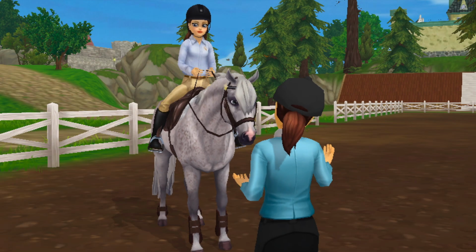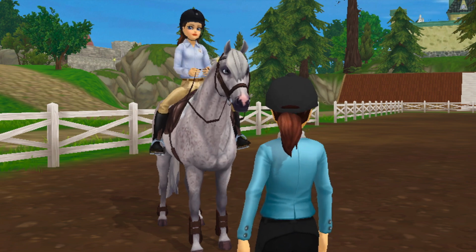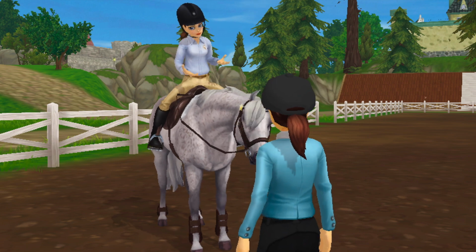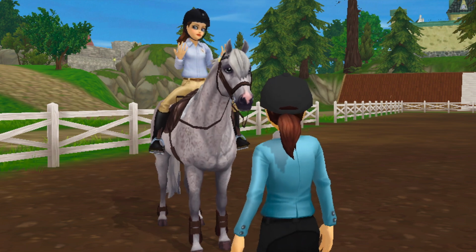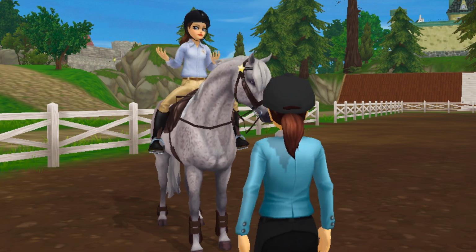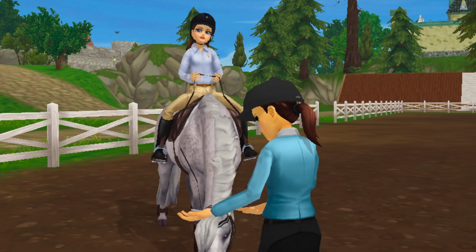I think he seems like a pretty promising option from an outsider view, but how did you feel on him? Did he seem good? He was a really great ride. Overall, really smooth in transitions. Although he requires a lot of leg to keep him forward, I feel like Comet would make a really good bomb-proof pony. I know, especially with all the flies out here today. He was very bomb-proof with them.